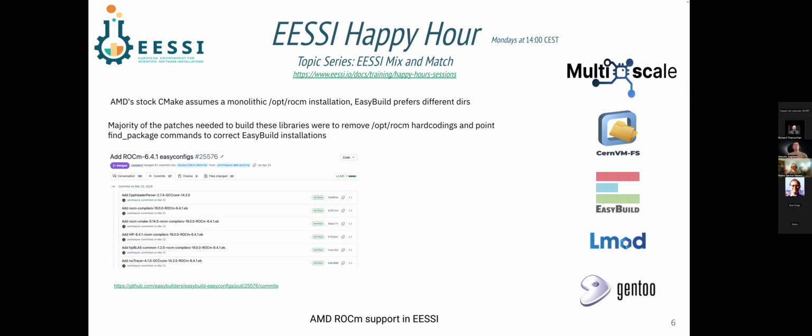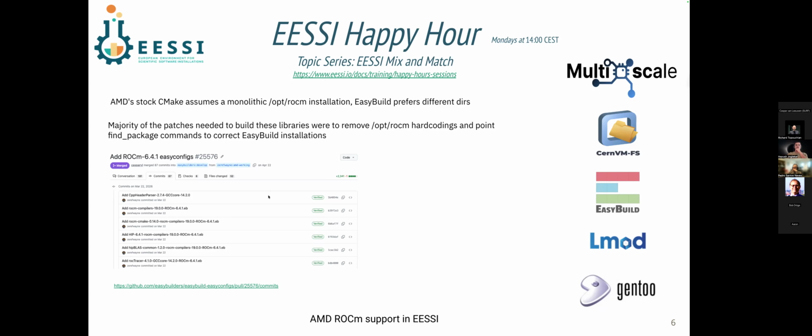The majority of the patches that were needed to build these libraries were to remove this hard coding. All the CMake installation scripts actually expect ROCm LLVM, rocBLAS, and all the dependencies to be available inside one installation. So we had to point these to the EasyBuild packages separately.